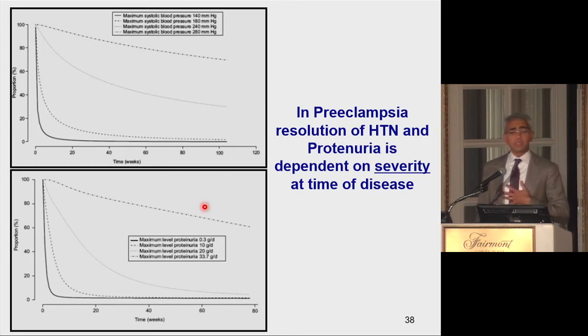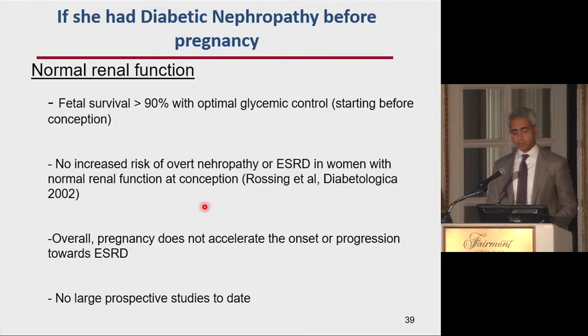Now, frankly speaking, I've biopsied women at 6 months, 5 months, 12 months, worried about this. And we have to remind ourselves that sometimes it takes time. And obviously in those circumstances, I've also uncovered new onset kidney disease, which we need to be careful about. But it is not and should not be a surprise if there is persistent proteinuria or hypertension. Okay.